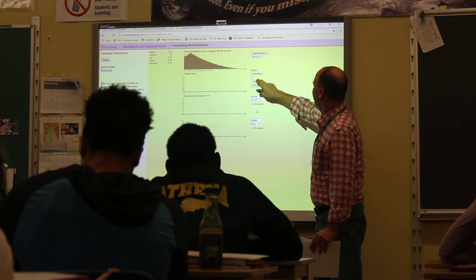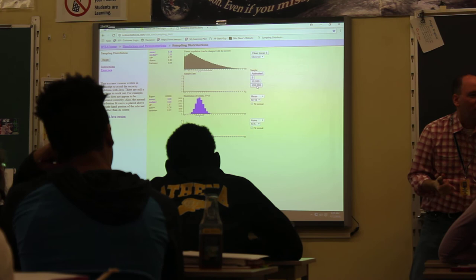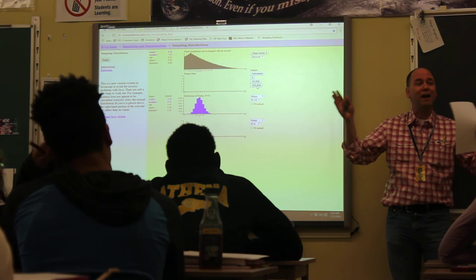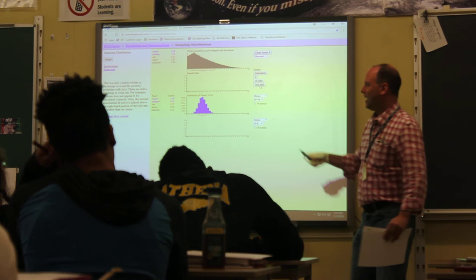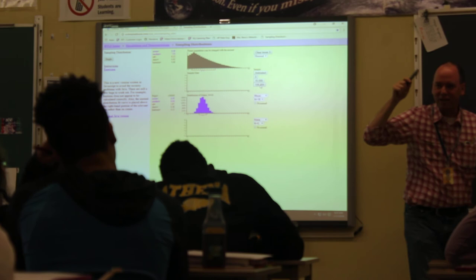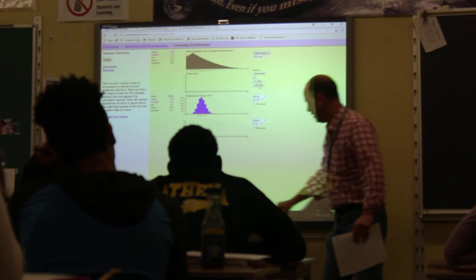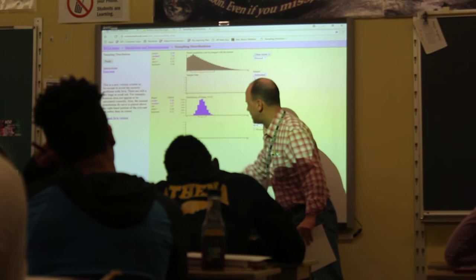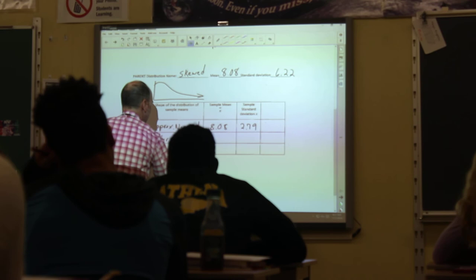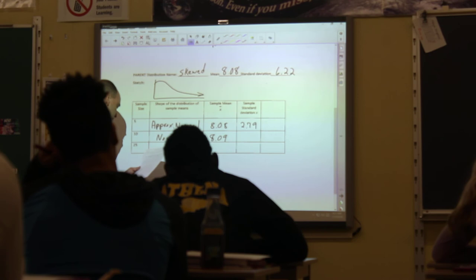Okay, I'm about to get excited. Here's 10. I'm going to go straight to the 100,000. It's looking normal. Okay, it was understandable when we had a normal population and we took the averages, the means, and they all had normal populations. But it's kind of strange when we got a skewed population, and when I take a look at the averages or the means, and they come up with a normal population. That's a little bit strange. That's what I want you guys to get down. We've got a mean of 8.09 in this case and a standard deviation of 1.97. So now we've pretty much got a normal curve again. Very slight difference in our mean, 8.09, 1.96 is my standard deviation.